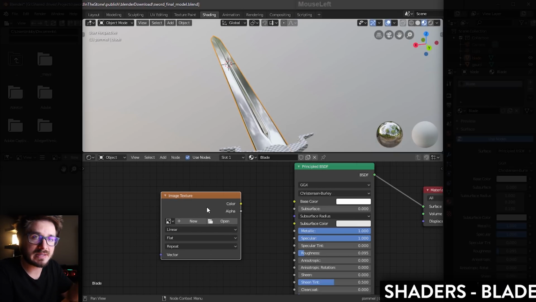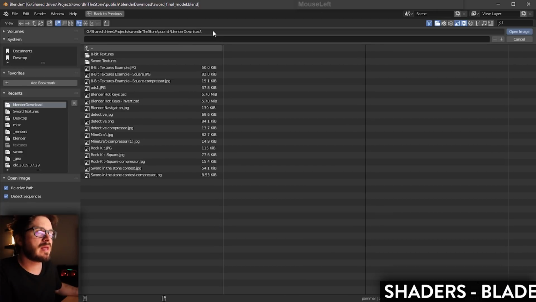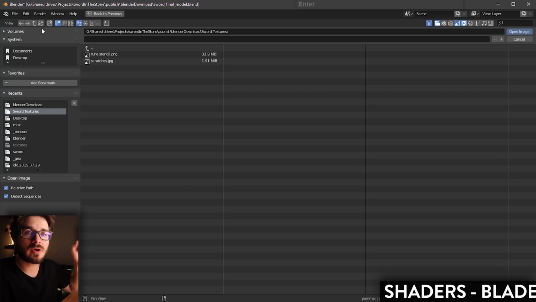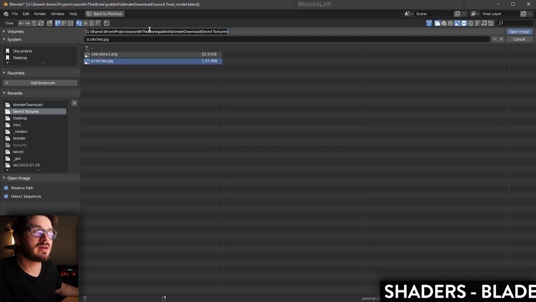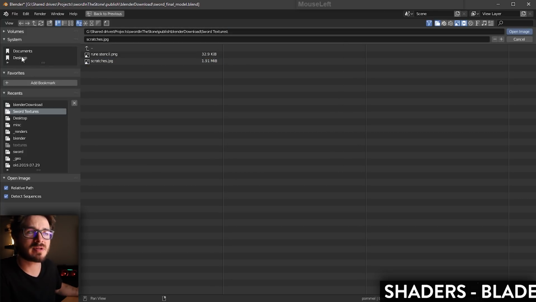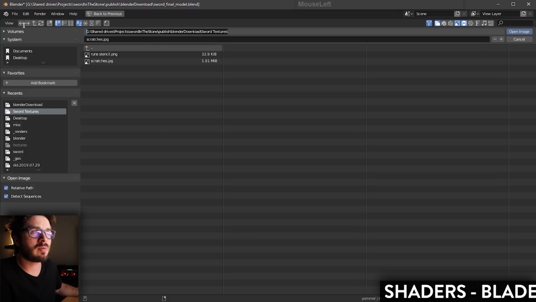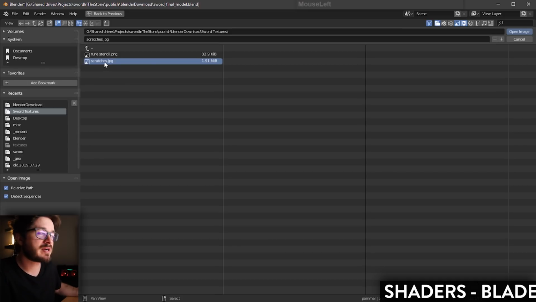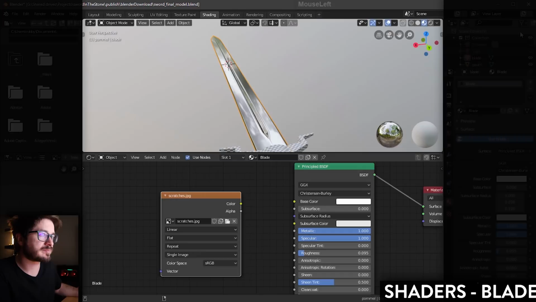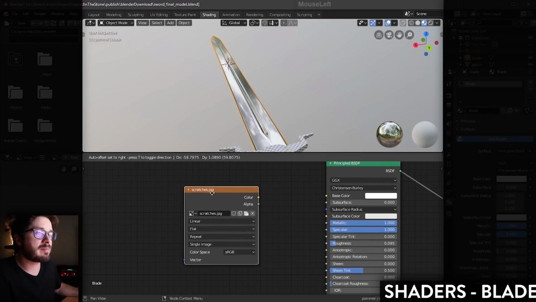Basically this is a blank texture, right? So we can either make a new one, which we'll get into when we start painting, or we can bring one in from outside of Blender. So I'm going to go to Open, and then in the downloads, in the description, there'll be a link to download these textures. I'm going to go to that downloads directory. Feel free to drag it onto your desktop or something if you want to be able to get to it quickly. Or what I did right now is just copy and paste the path in here. I'm going to Scratches here. I'm going to go Open Image. Great, so now we've brought this texture in here.